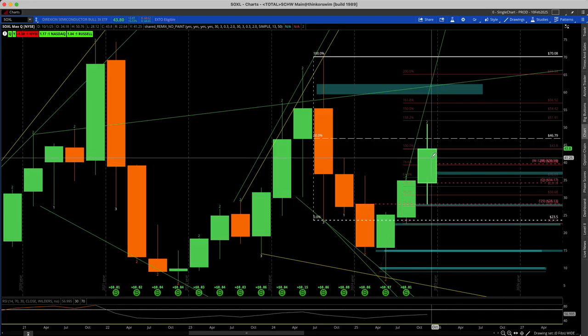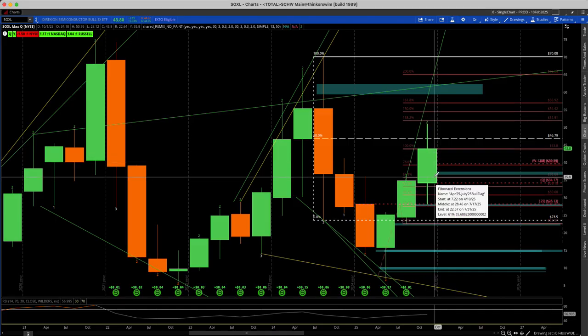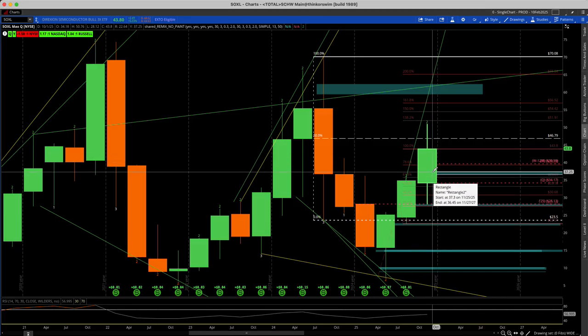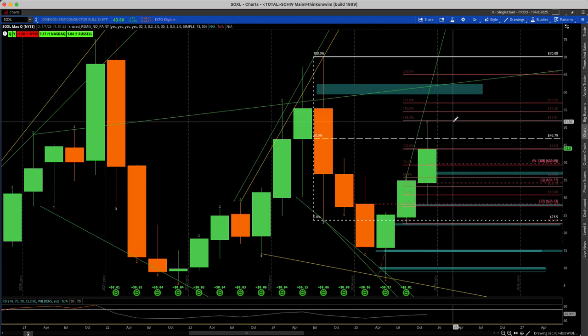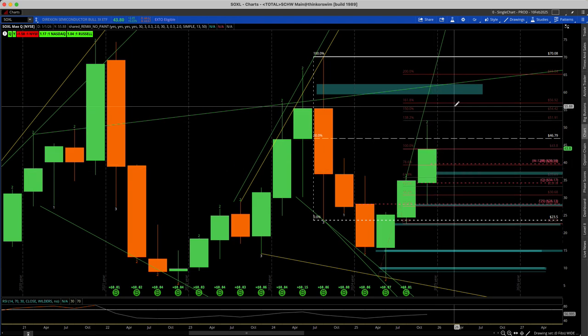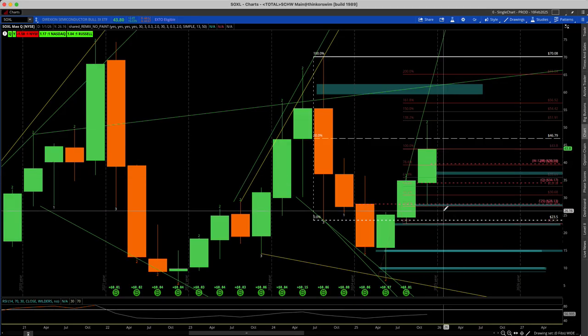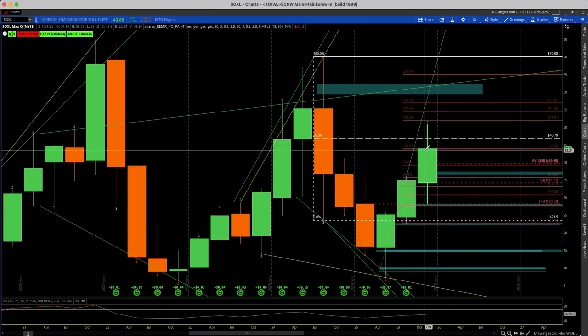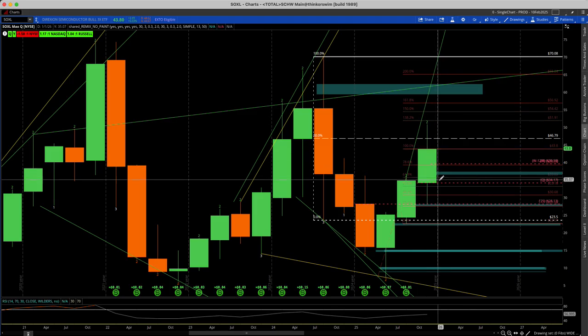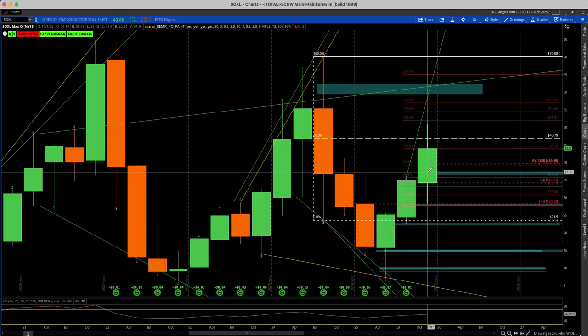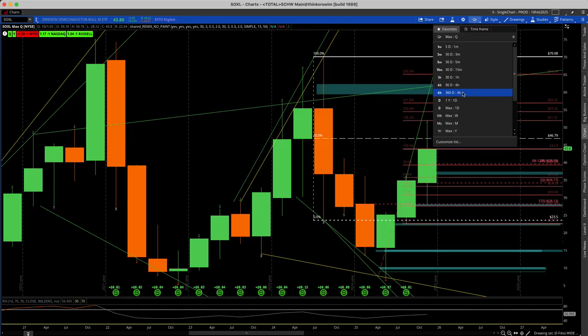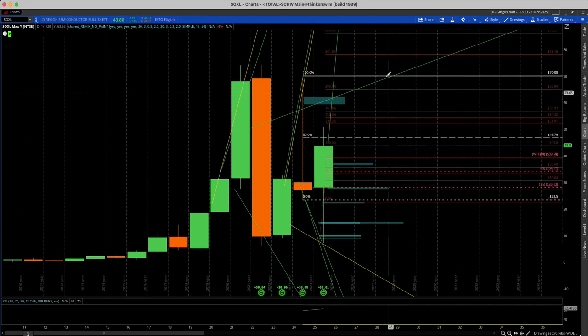Okay, we don't want to see this pullback at the end of this quarter, because if we pull back, that lessens the chances of going two up early in the first quarter of 2026. It kind of increases the chances of going two down on the quarter, which would lock in a lower high. So we don't want to see that pullback into the end of the quarter. We want to see that continued push up, which rolls us into the year chart, right?